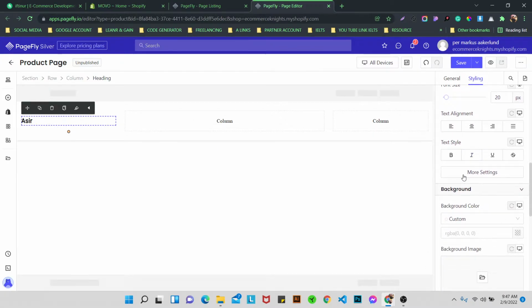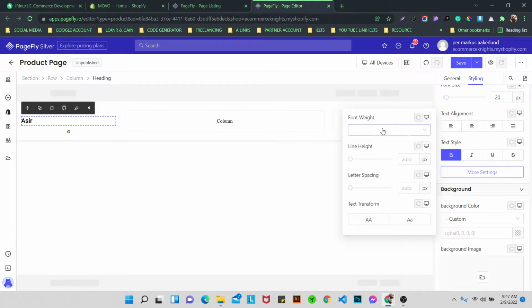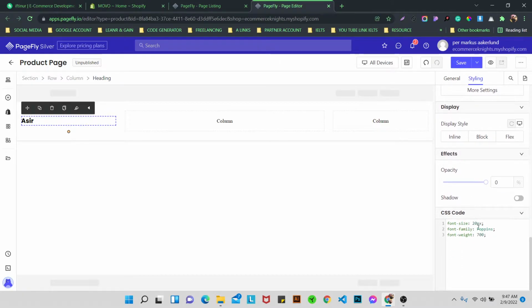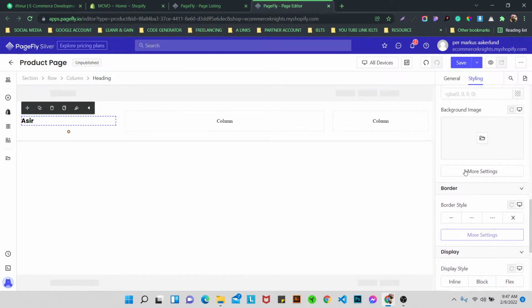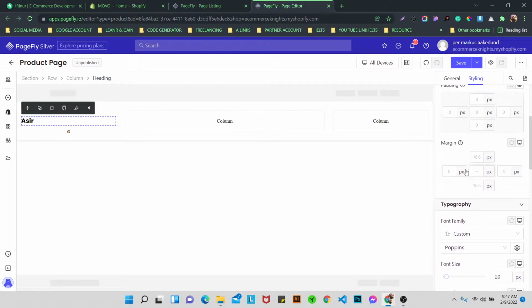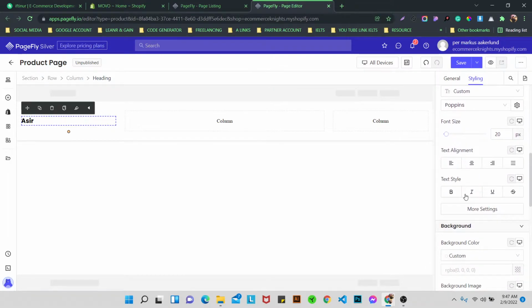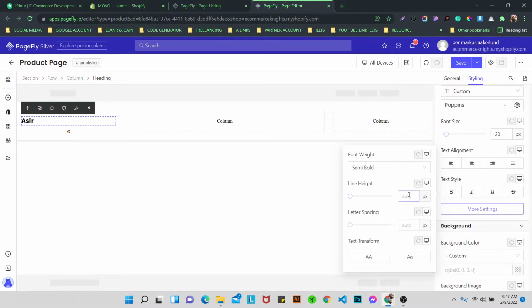So our font weight bold, and here I am going to add like 600, and line height and other things you can also add. So line height should be 20 pixels.